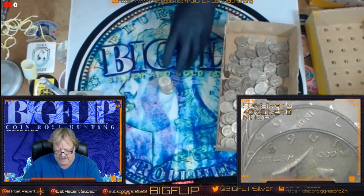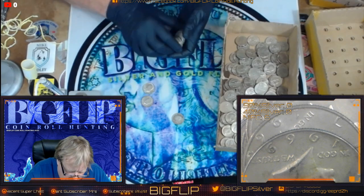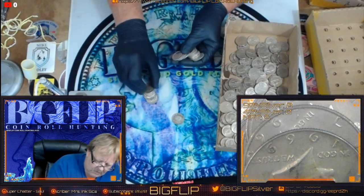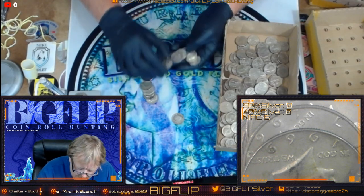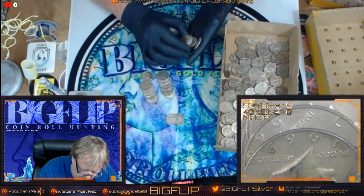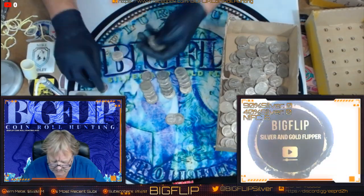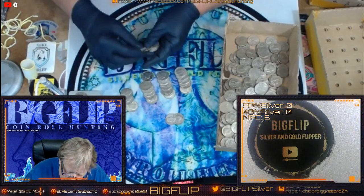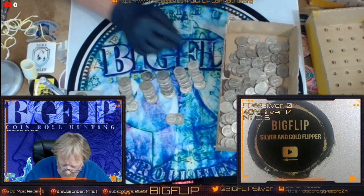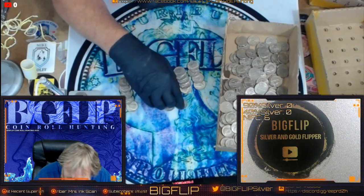That many 83Ds. One Benji, two, three, four, two, three, four, and five. One, two, Benji, three, four, and five. One, two, three, four, and five. And then over here, one, two, three, four, five, and then four. One, two, three, four. We got 24 40 percenters and two Benjis of 49 and a 53.